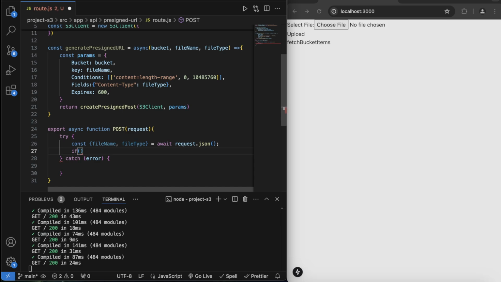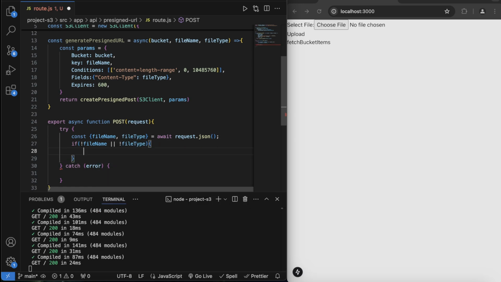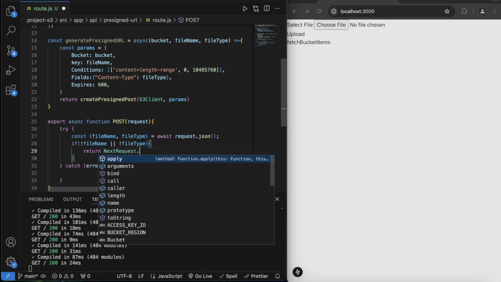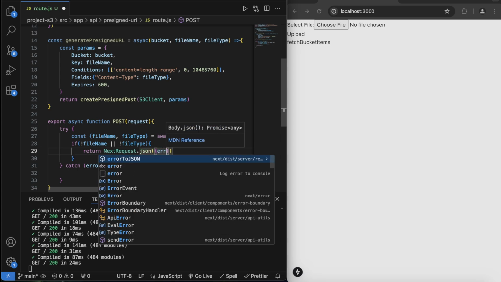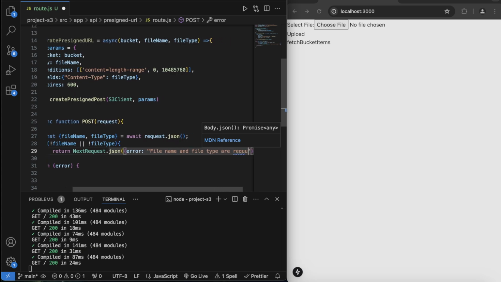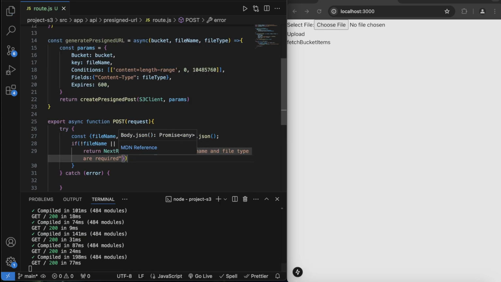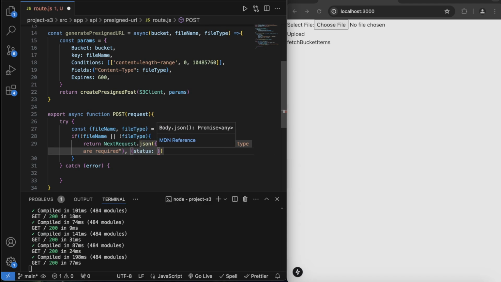So we're going to say if there's no file name or there's no file type, then we want to return NextResponse.json, and this is going to be error: file name and file type are required. And then we're going to have the status of 400.